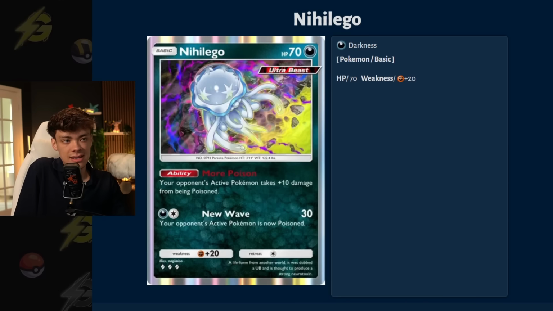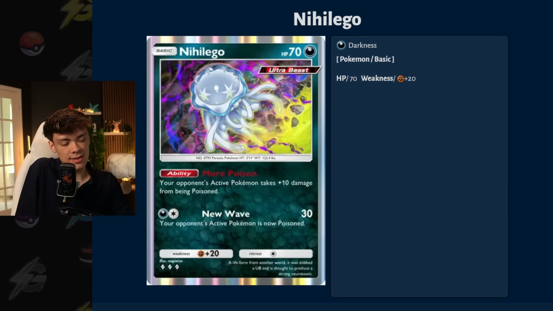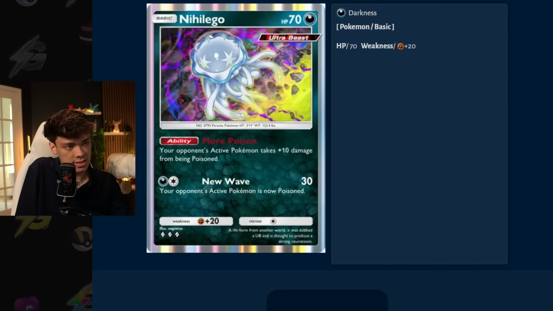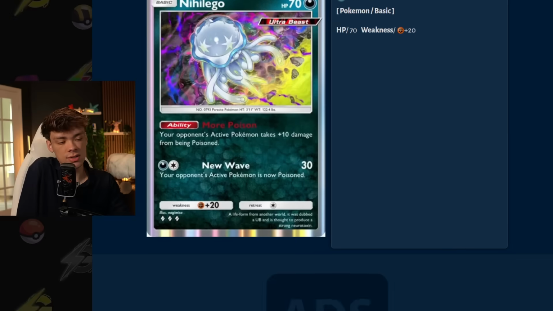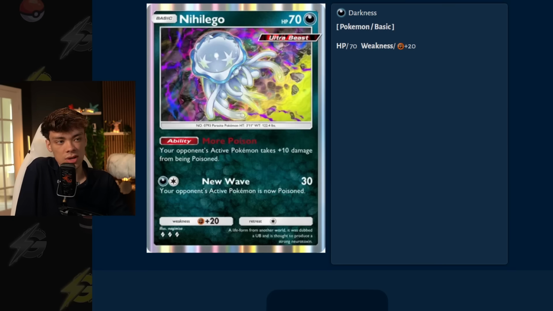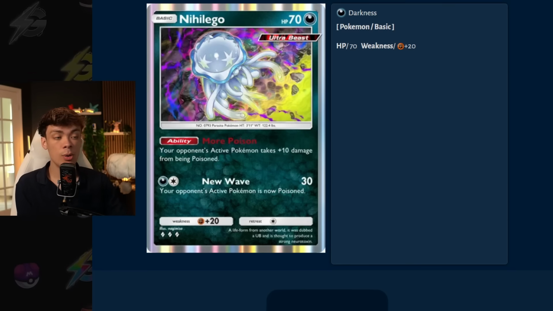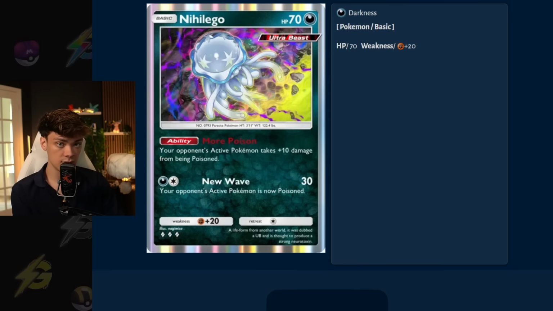Next up, we got Nihilego. And this is 70 HP, but it's really more focused on its ability, not its stats. So it says your opponent's active takes plus 10 damage from being poisoned. So if you use New Wave, they're going to take 50 damage in that turn. And if they don't retreat, they're going to take 20 more every single turn, every end phase that their Pokemon is poisoned on the board. So that's really good. Doubles your poison damage.